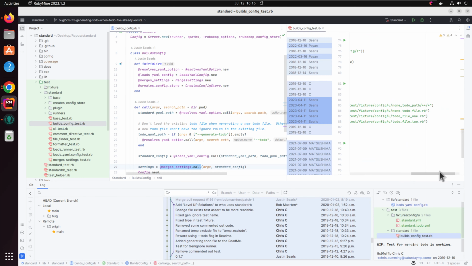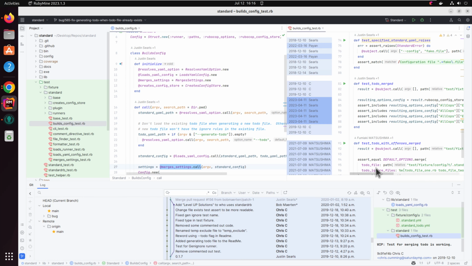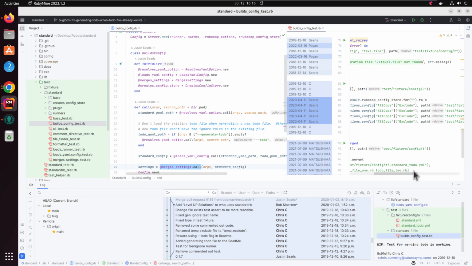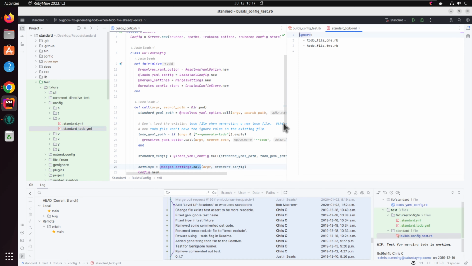And then none to do path, none to do file. All cops exclude. Okay, what did I put in there? Fixture config. I wonder why I picked you.